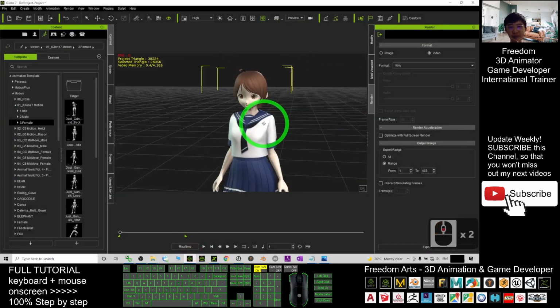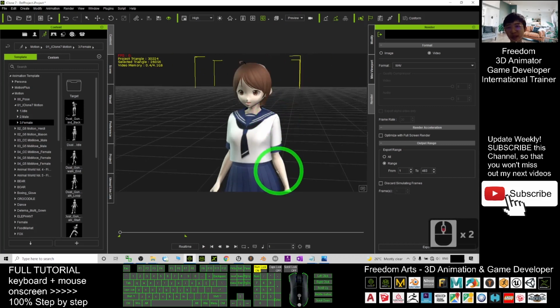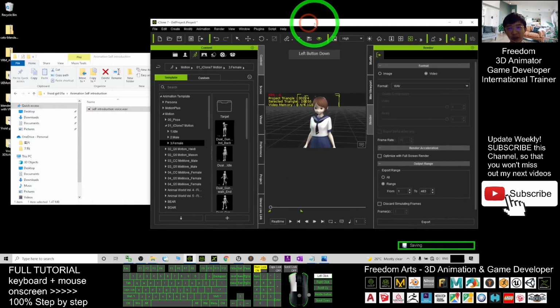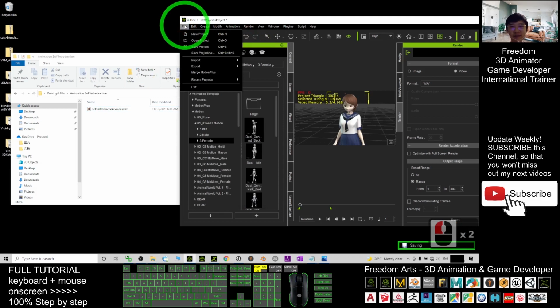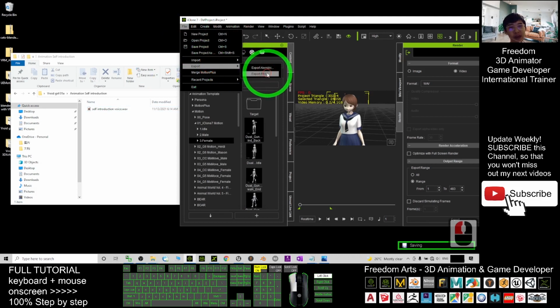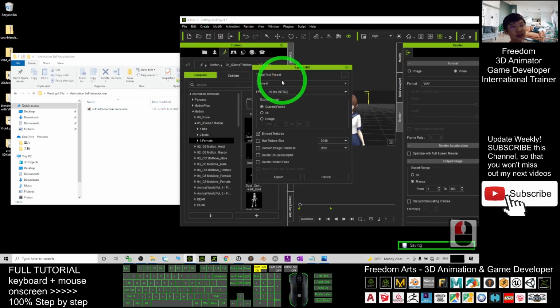Here, what you are going to do is export the animation as an FBX file for your Unreal Engine format. At the same folder here, you click File, Export, FBX. For the target preset, you choose Unreal. The FPS maintain as 30 FPS. And for the export range, you have to choose the range. This is really important. Choose the range and click export.